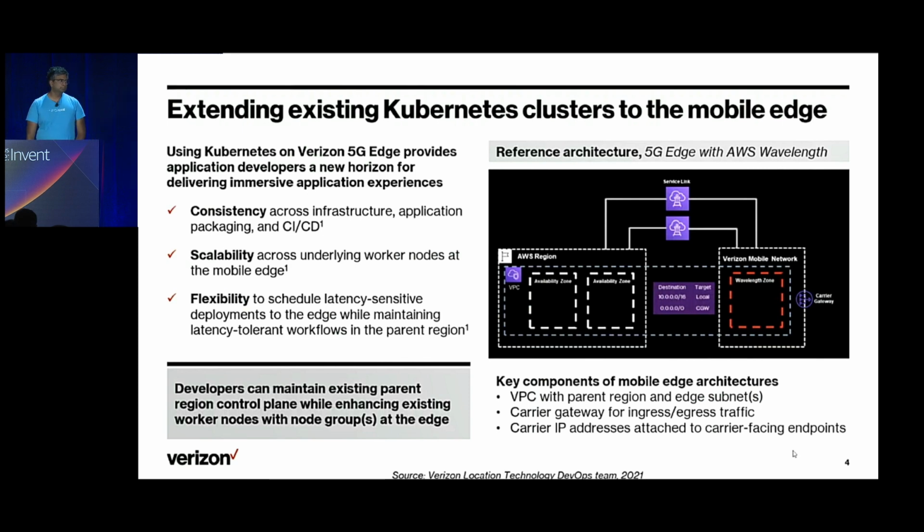Fairly similar stuff, and worth noting that that wavelength zone can seamlessly connect back to any of the other availability zones that house your subnets within that VPC via the service link, or highly available fiber by way of all of these different private IPs connecting to one another. So this is incredibly special, but worth noting that in a Kubernetes environment, things get a little bit more challenging. The reference architecture that AWS has proposed for EKS is as follows.